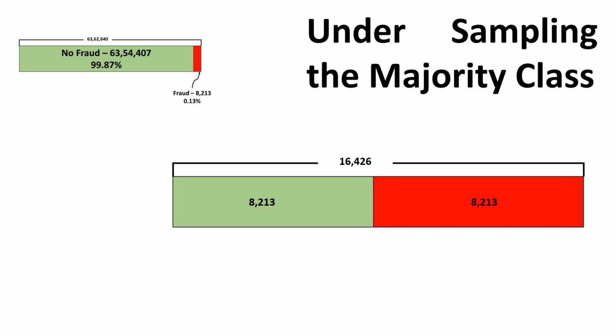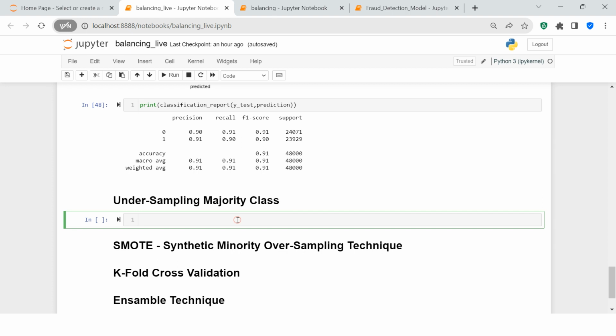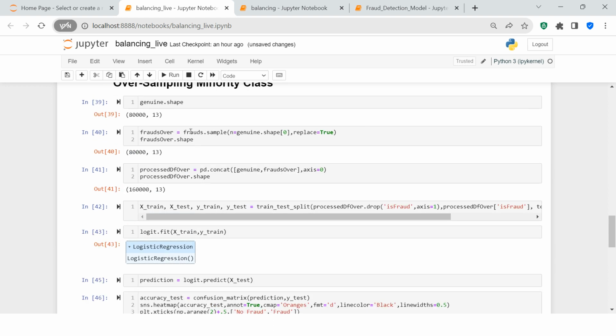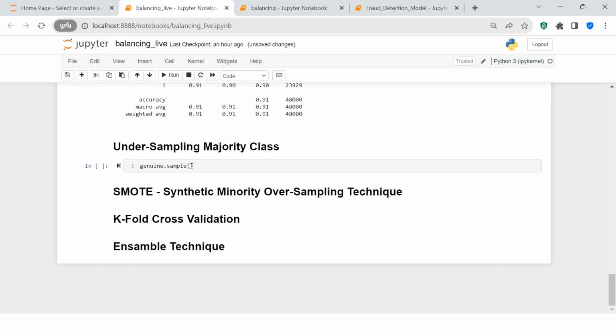Again, I'm not doing anything here, I'm not even making any duplicates, I'm just picking random samples out of the majority class. Or maybe you can also say that it is deleting the records to balance with the minority class, right? So let me quickly do this. This time I need to do the sampling for genuine. Previously we did it for fraud, and this time I'm just doing the opposite of what I did previously. You see over here what I had done: I had sampled the frauds with the count of genuine. Now I'm going to do it the other way. I'm going to sample genuine with the count of frauds, right?